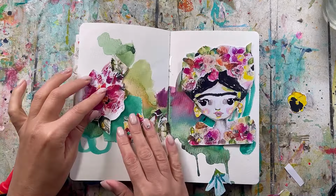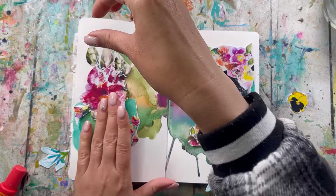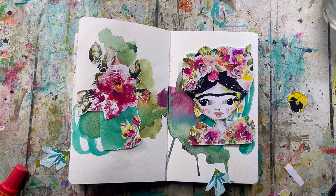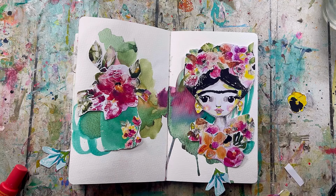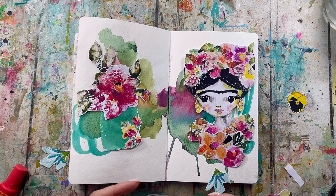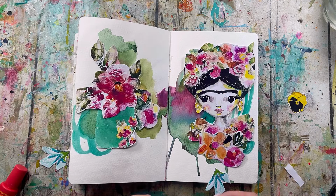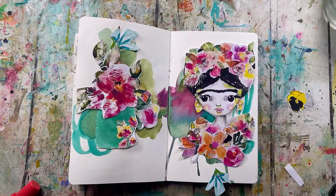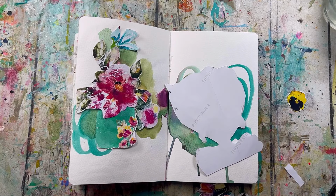It's so cool, the printables, because you can print them multiple times in different sizes if you need to. It just saves on shipping, and the quality too. You really only need a basic printer, nothing fancy, and it will work just perfectly. So I think that's what I want to do, and then I will add more doodles.